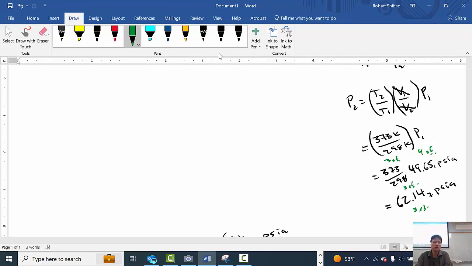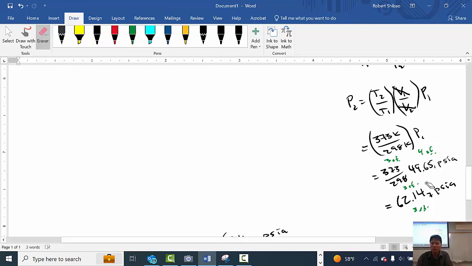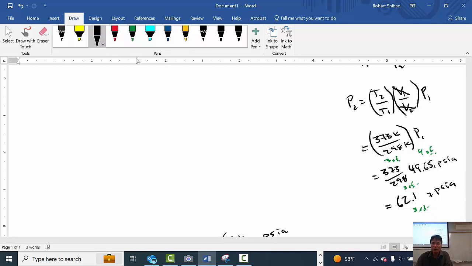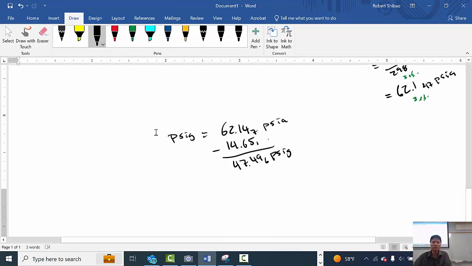So what I'm going to do is subscript the 4. I'm going to still carry it just to minimize rounding in the calculation, but I only have 3 sig figs here. And so now I have to round this to 3 sig figs. What would this round to at 3 sig figs? Yeah, 47.5 PSIG.